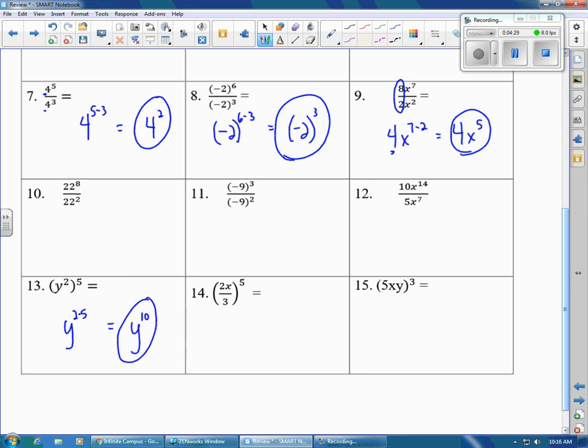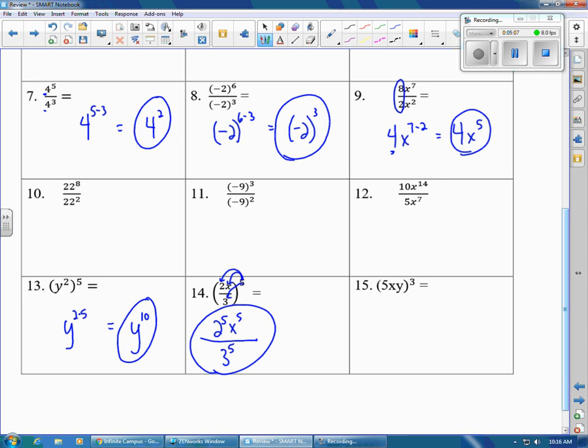When we have multiple terms and a fraction, this is a power to the quotient power. I can't remember exactly what it's called right now, but the 5, which is the exponent on the outside of the parentheses, has to hit everything inside the parentheses. So the 5 is going to be attached to the 2. That's going to be 2 to the 5th power, x to the 5th power, divided by 3 to the 5th power, and that would be my final answer.